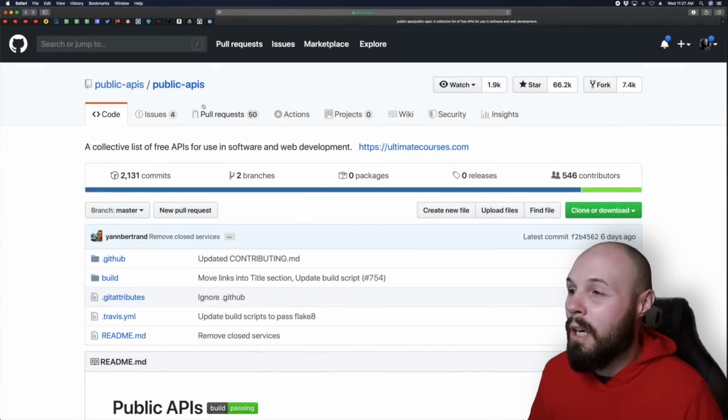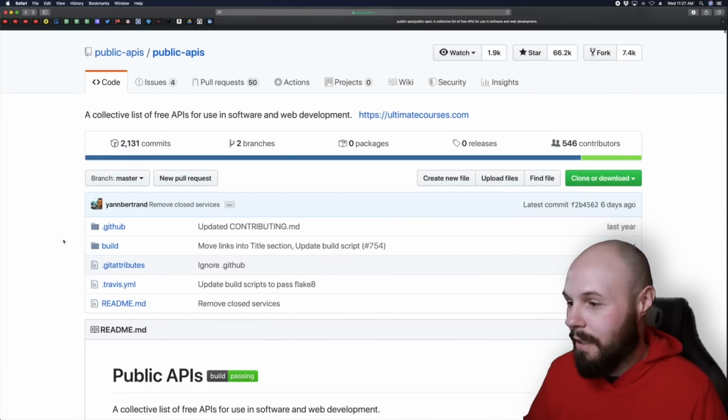As most of you may know, most of iOS development is hitting an API, getting back some JSON, parsing that JSON, and displaying that data beautifully, right? That's iOS development in a nutshell. Well, here we have a GitHub repo called Public APIs that's going to help you out with that insanely, right?